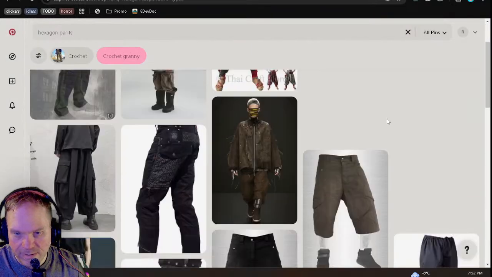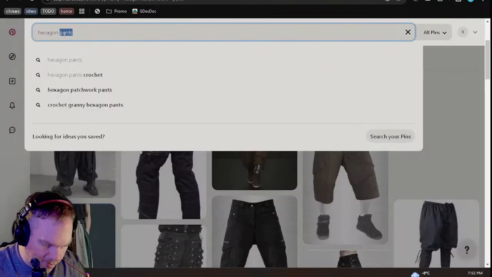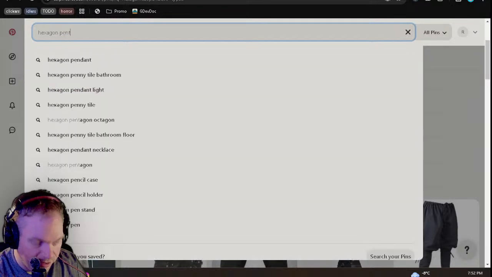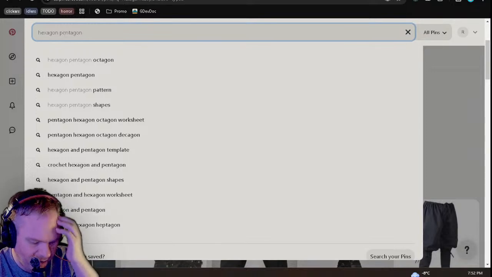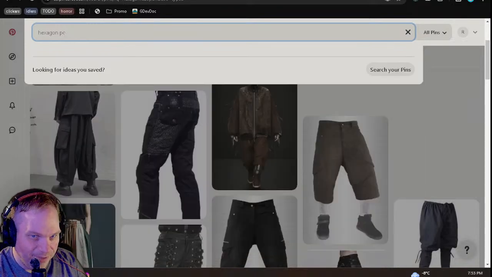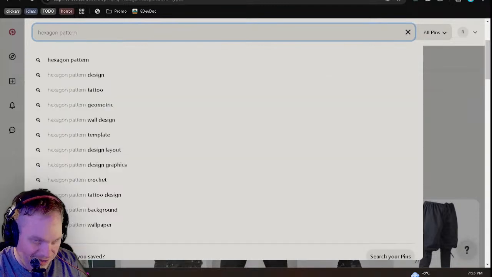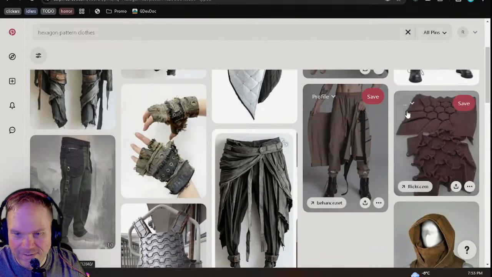When you do sci-fi, I did this cliche too with my lead character at the time in an EA game, and then my teacher said to me, "This is cliche." Hexagon pattern clothes. Let's see if we can find this now.